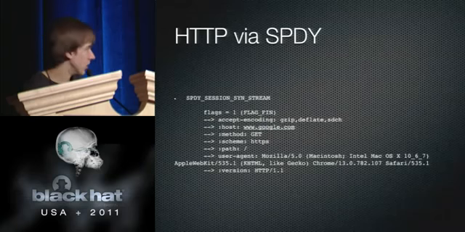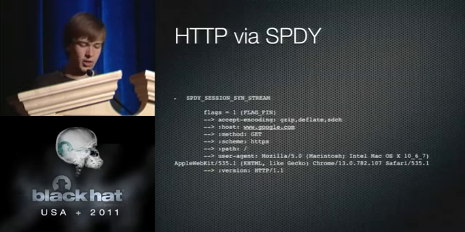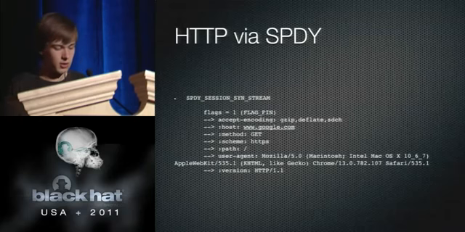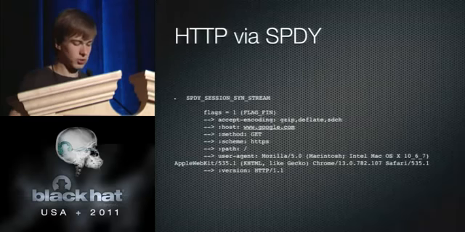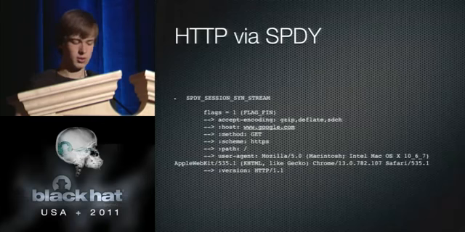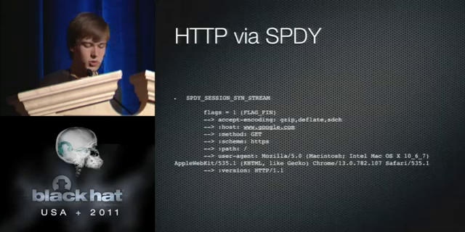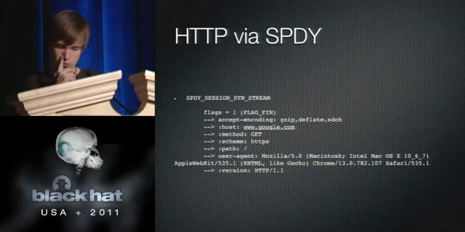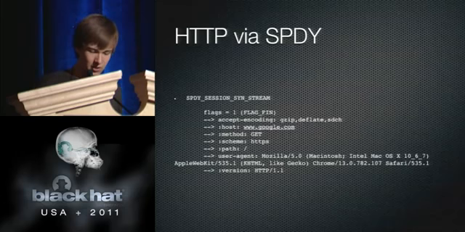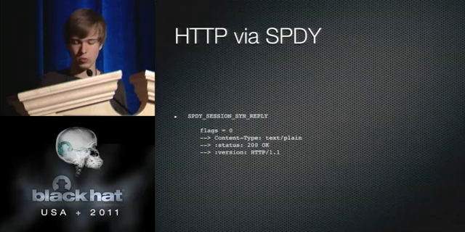And it's pretty cool. And as you can see, Chromium actually sends an accept encoding header, why ever, even though it's against the standard. And it also submits a host like www.google.com, a method, in this case get, a scheme, and a path. The user agent, as it's not reserved, is just used as always, and so you can continue to use your nasty Internet Explorer 6 convention hacks. Yeah, and version HTTP 1.1.